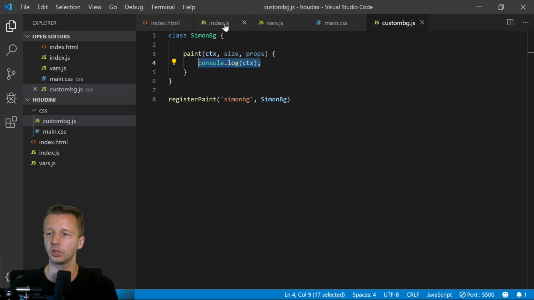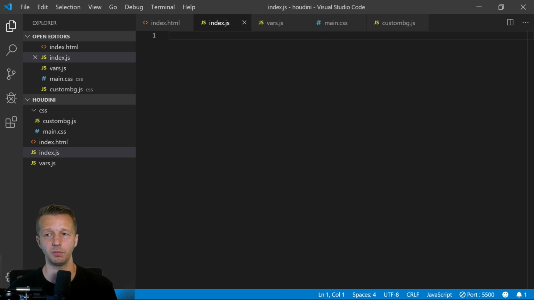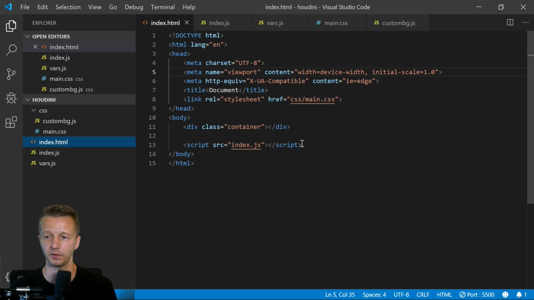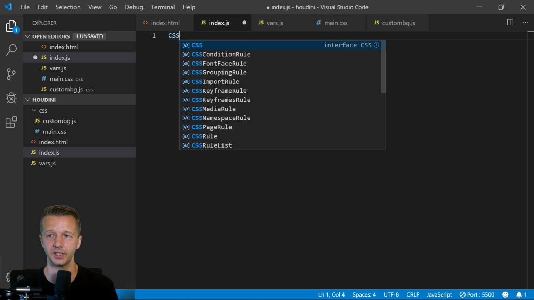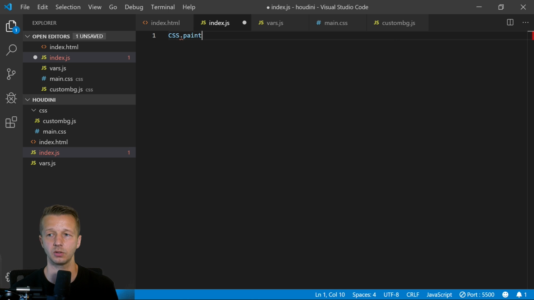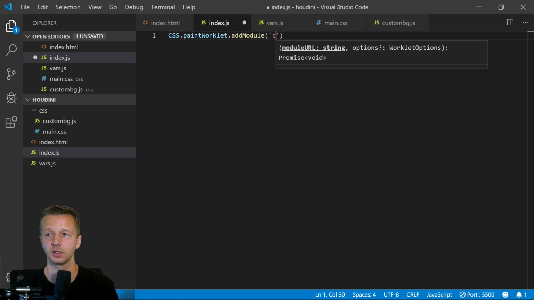Now the final step to make this work is come out to our index.js, which is currently referenced here. And we have to add our paint. So we have to call CSS paint worklet dot add module, and then the name of our file, custombg.js.